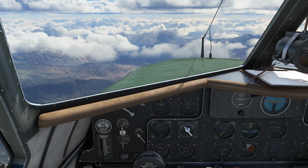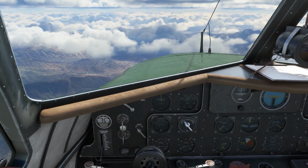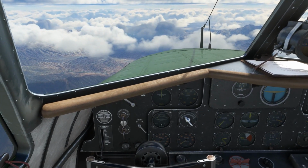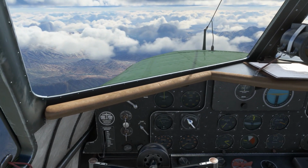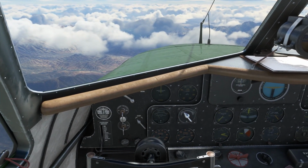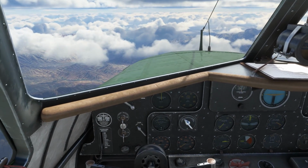But I have carried out a couple of flights in the aircraft ahead of the flight we're doing here, and it's very easy to damage and indeed destroy the engines on the Boeing 247, and as I mentioned during the departure, I would say overall the aircraft is actually a little bit overly fragile. At least it's very hard to manage correctly with the gauge issues that we currently have.